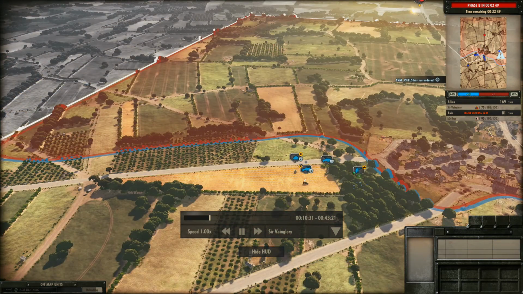Over on the left, a Junkers 87 came in towards my group of vehicles, and fortunately it targeted the M3 half-track rather than anything else. The half-track survived, but it was forced to fall back.